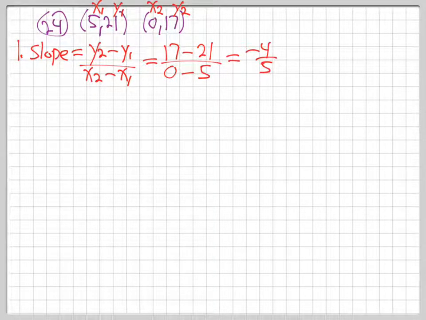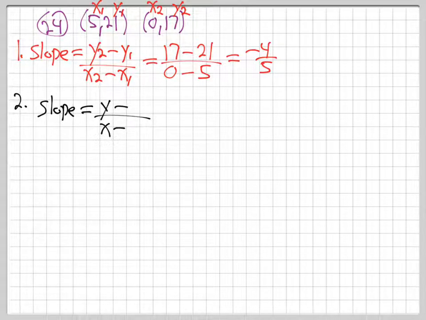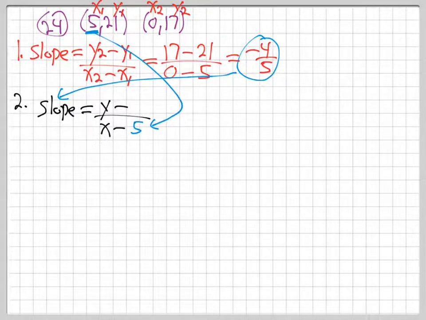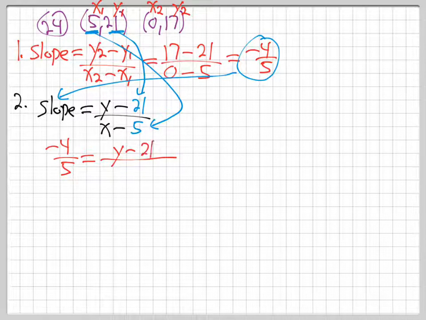So there's the slope. And then step 2, we write the slope formula again, this time with the plain y and the plain x and the blanks in the back. And then you grab that slope we worked hard to find and put it where the word slope is. We grab the first pair of numbers, the x, and put it behind the x, and the y, put it behind the y. Okay. So what do we have? Minus 4/5 over y minus 21, x minus 5. And we go diagonal, diagonal, right?